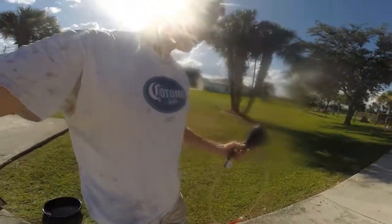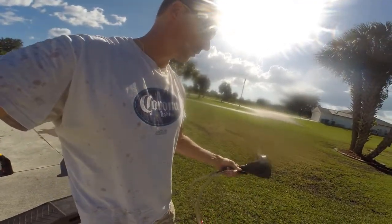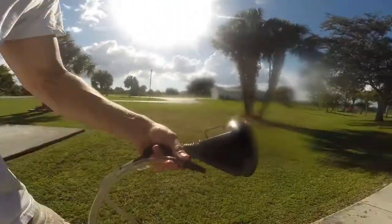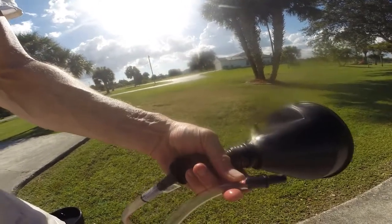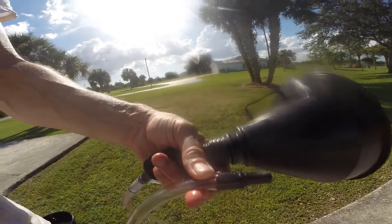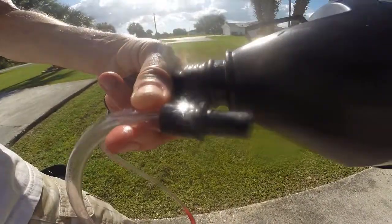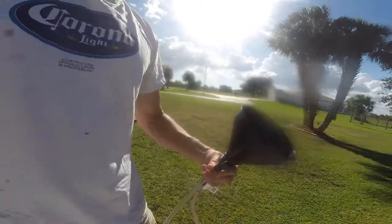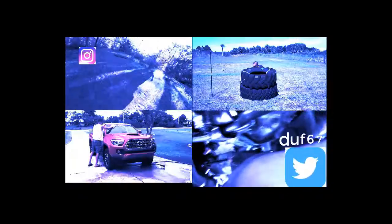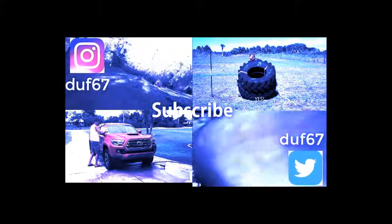Oh, just FYI, I was having issues getting that hose into the filler outlet, so I stole this piece off of another old funnel set that I had, just inserted it into the hose, and that made it much easier to get that fitting into the refill hole. So you might want to do that yourself.